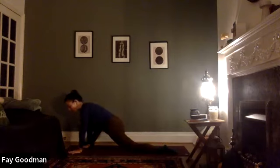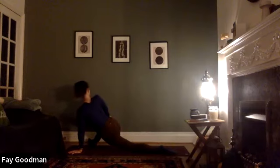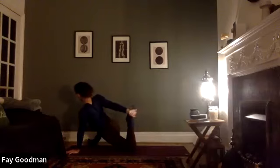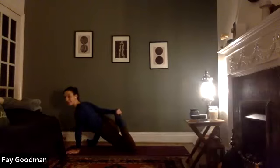You might start to ground down through your left hand. Maybe bring the right hand to the right thigh and just gently press it open. We might stay here, or we might bend into the back leg. So we're going to point the toes to the sky and maybe reach round with the right hand to catch the foot. And if you can grab it, maybe start to draw that right shoulder forwards. This is pretty strong. So really just tune into what feels right for your body.